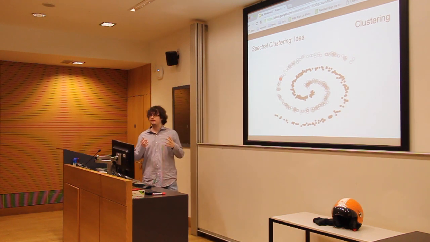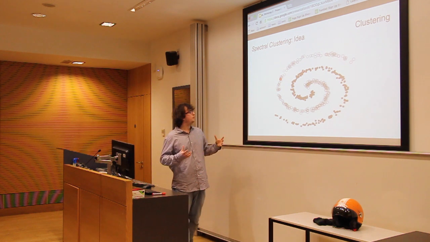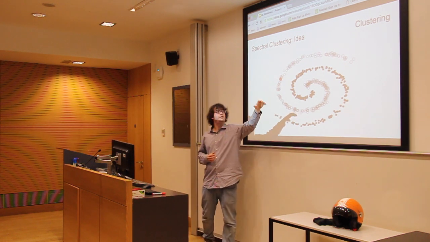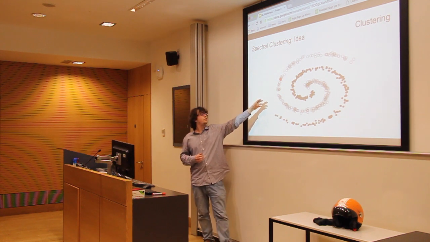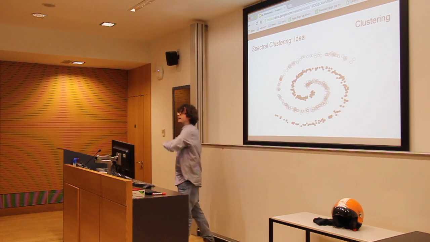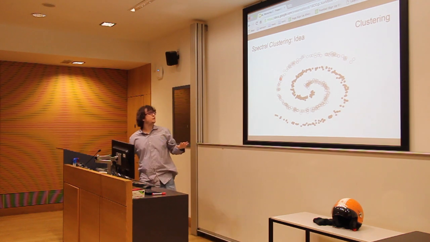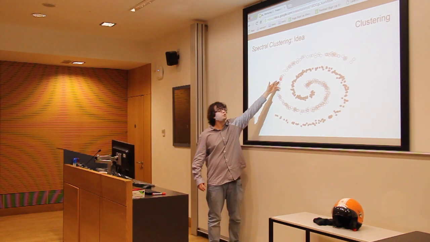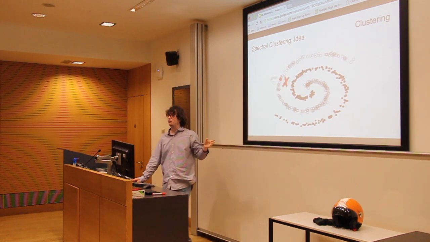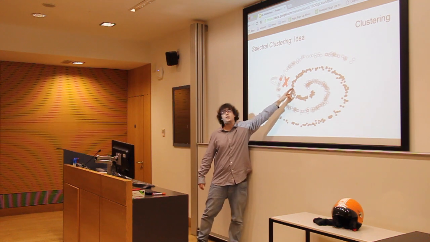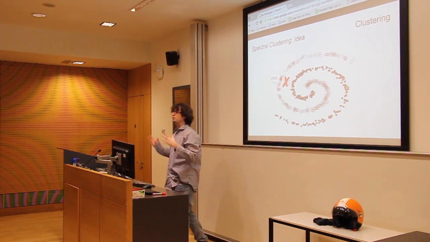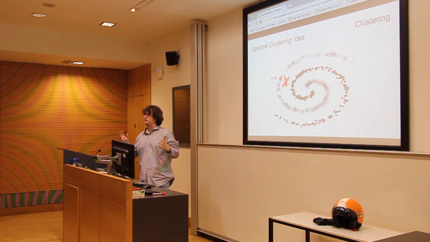And you will then create a dynamical model of how you could move along this data. You assume that from one point you can jump to any other point in your data set. But you have a very high probability of jumping to close points, and a very low probability of jumping to far distant points. So jumping from here to here will be very difficult, and jumping from here to here very easy. So let's assume you have this dynamic of the system.